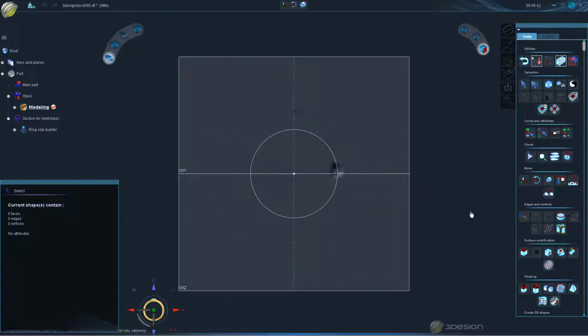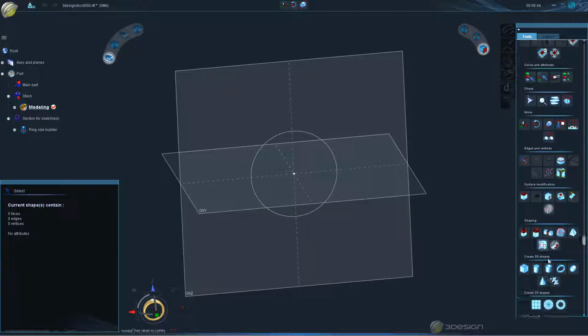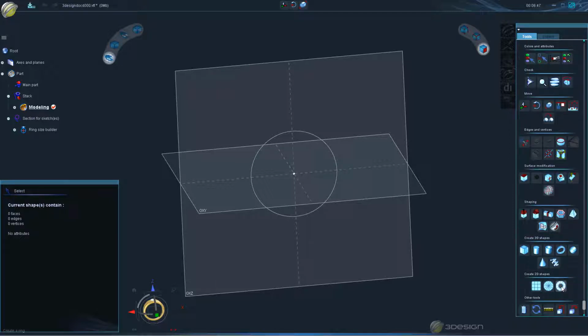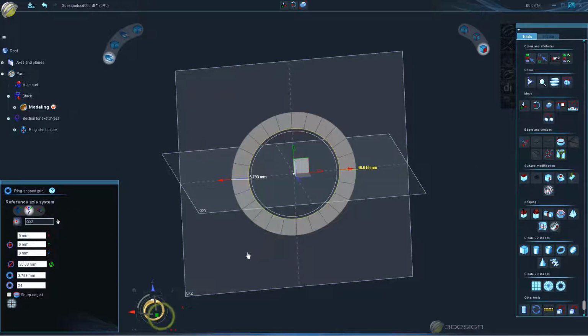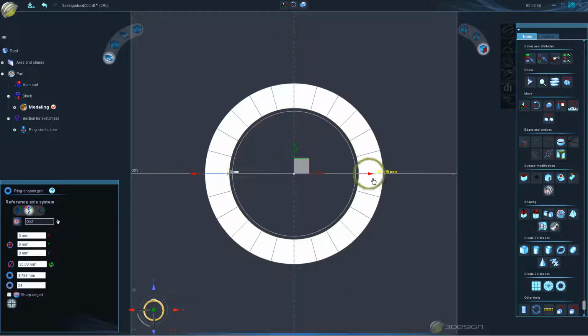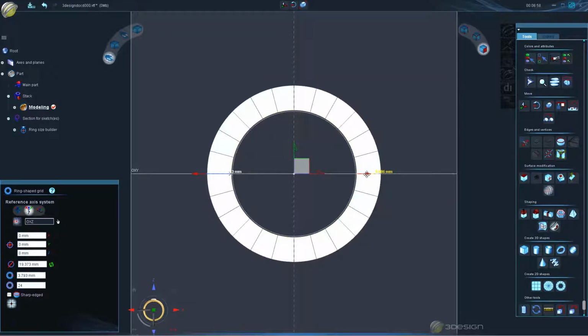And from the front view here, actually any view is fine because we're going to notice that when we click on our ring, our 2D ring, it's going to be in the OXY plane. So flip that over to the OXZ. And then we can flatten the view here, and this is going to be where we can scale it to fit to our ring size. Okay, we're going to do 24 portions, and for the thickness, we're going to do 4 millimeters.